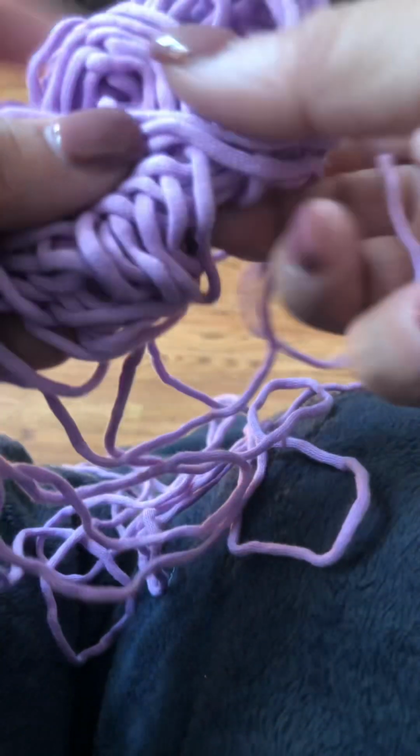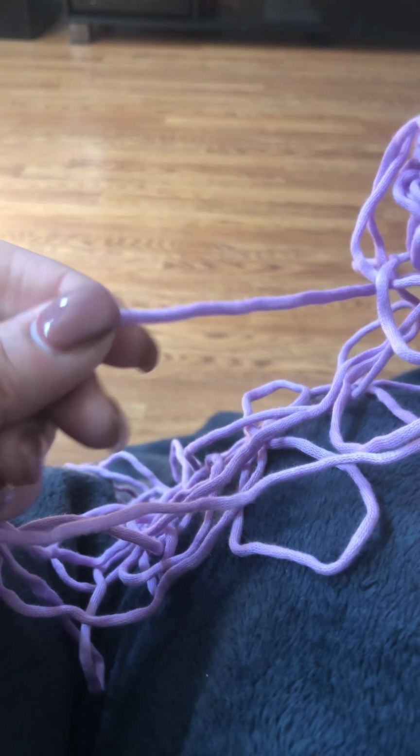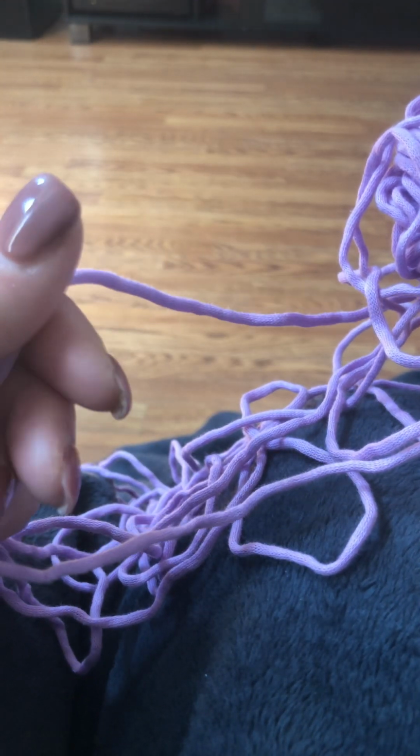And I'm using this yarn. You can buy it on Amazon. It's called beginner yarn. It's a mix of cotton and nylon, and I find it so easy to use.